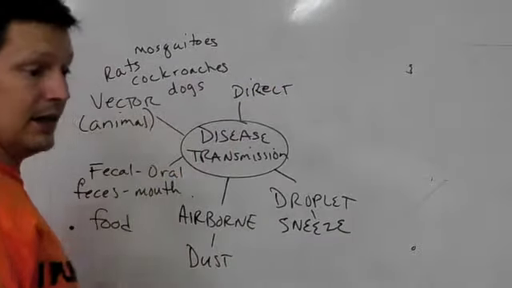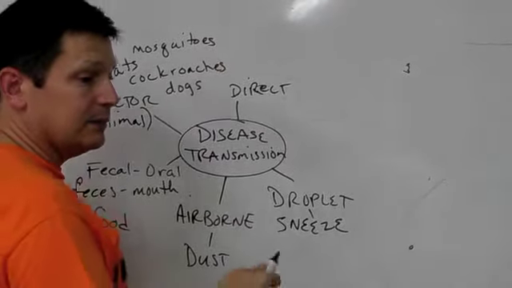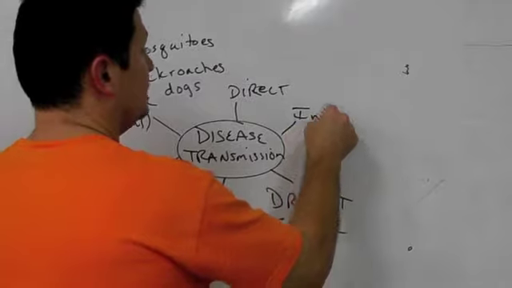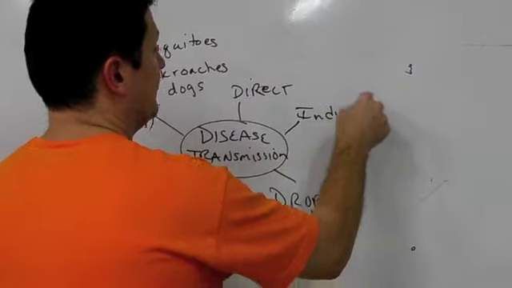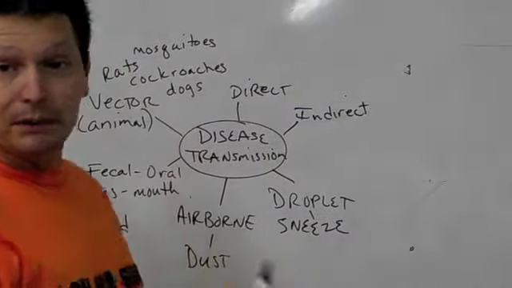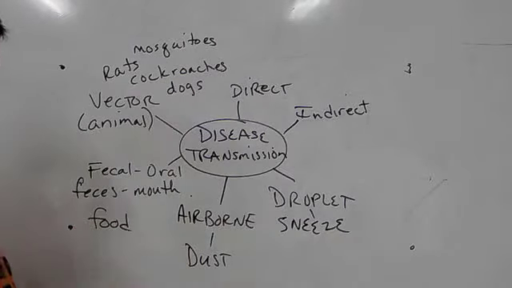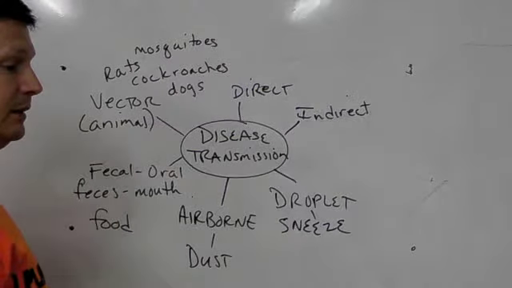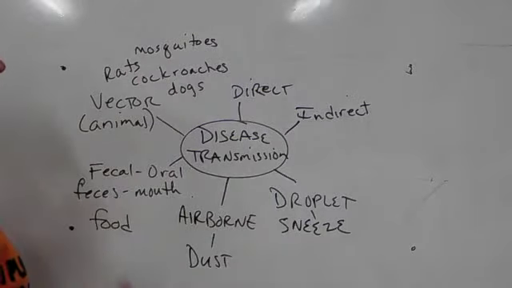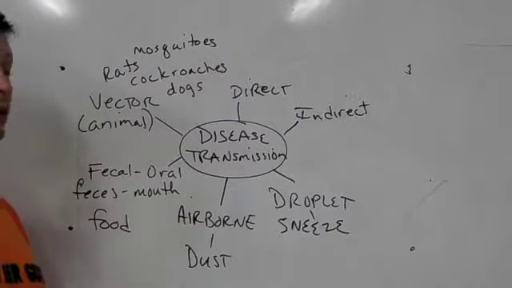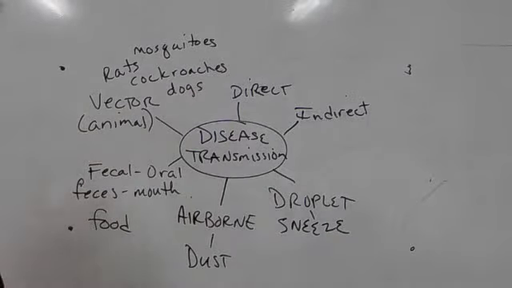Okay, and the last two, of course, here we see direct. Direct meaning exactly that, direct contact, and that would be kissing, touching, things like that. And then, of course, the last one would be indirect, and that would be where you maybe touch a contaminated surface, and that contaminated surface has bacteria or viruses on it, and then you can get that somehow into your skin, or ingest it into your body through your mouth or your nose. So these are the different ways that we could potentially pass on disease.